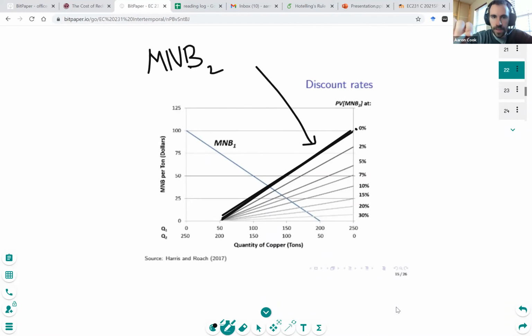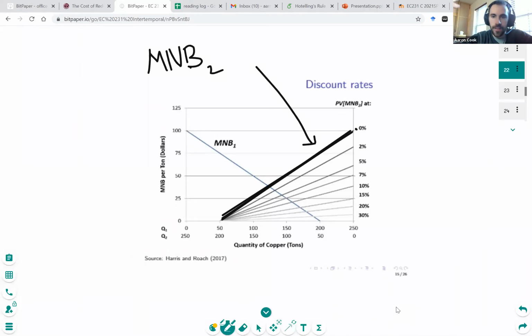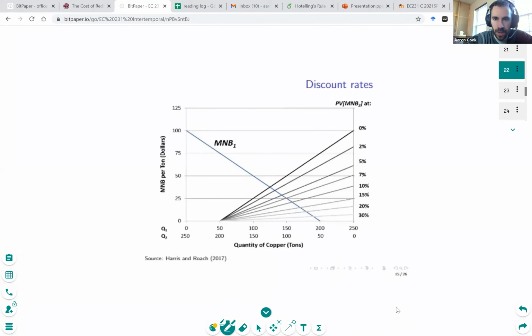So this marginal net benefits, the one on top, that's the undiscounted version. And then as we start to discount that more and more, let's say, if we discount by 2%, then we're going to be scaling down every value of this top curve. This first pivot, this first sort of counterclockwise rotation of the curve, that's associated with the 2% discount rate as opposed to 0.